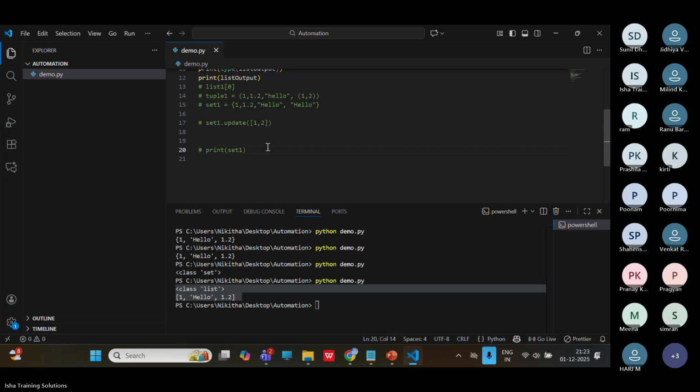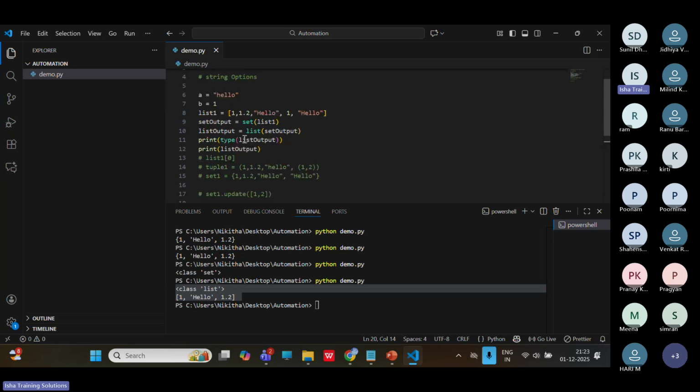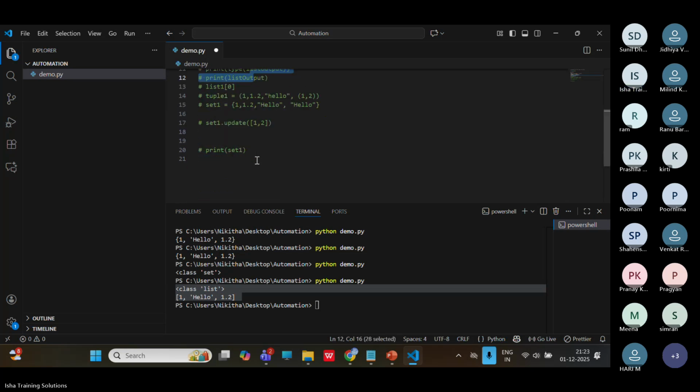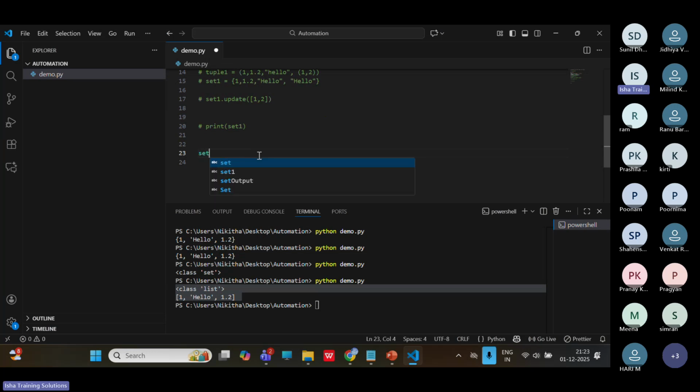Now let me comment out the prints here. Set 1: consider we have the values 1, 2, 3, 5, 6, or something. I've just given numbers inside it.